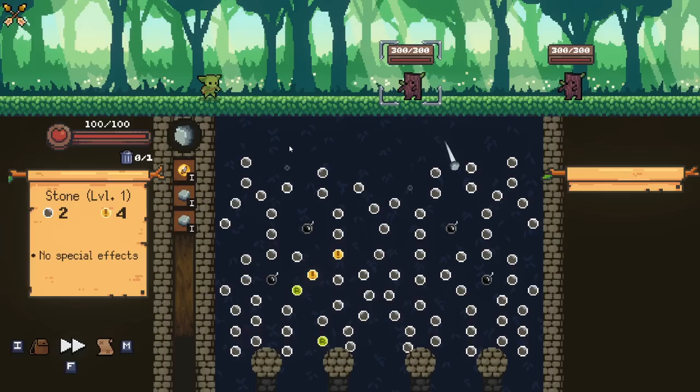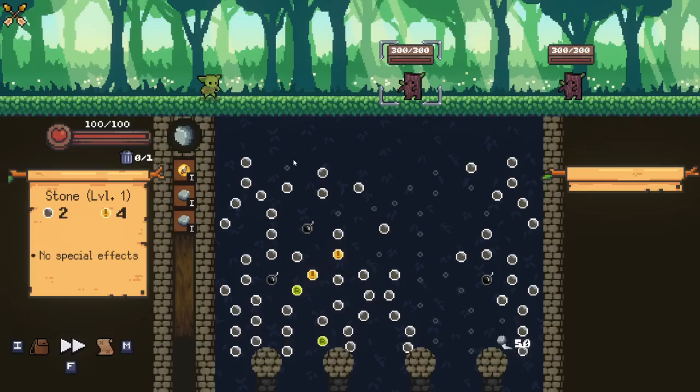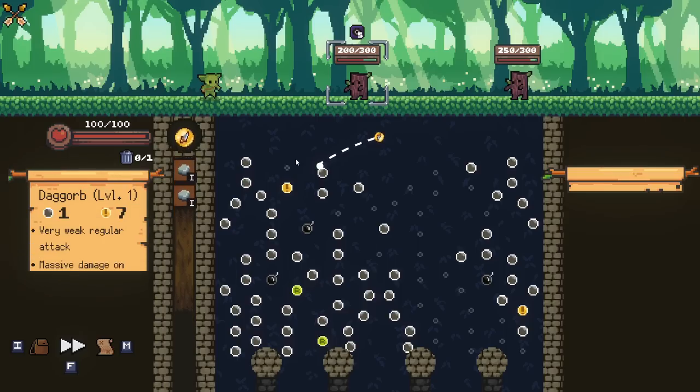Woohoo! 2 damage, 4 damage. Oh, hit a bomb. Hit the bomb twice, and that's blown up. And we've dealt a not unimpressive 100 total damage. So there we go, 50, and another 50, and a blind.